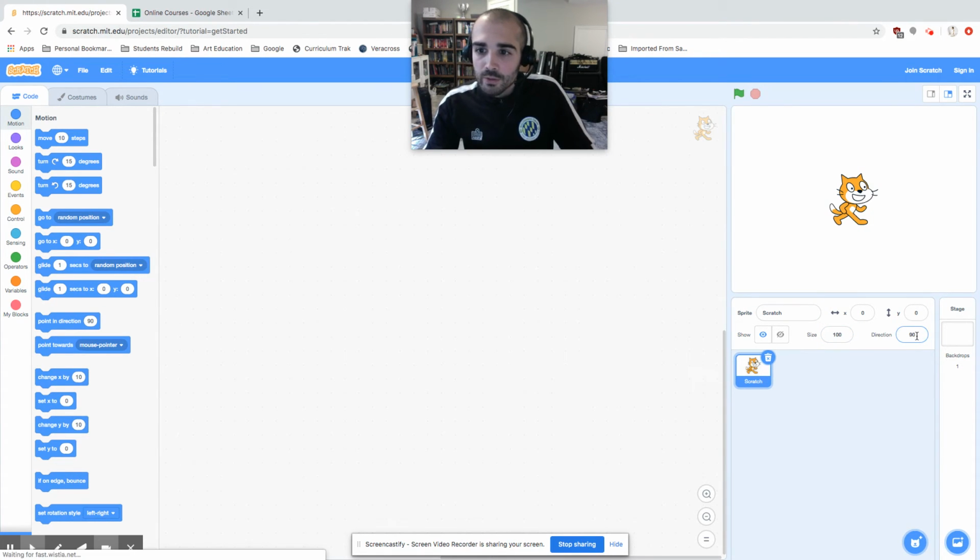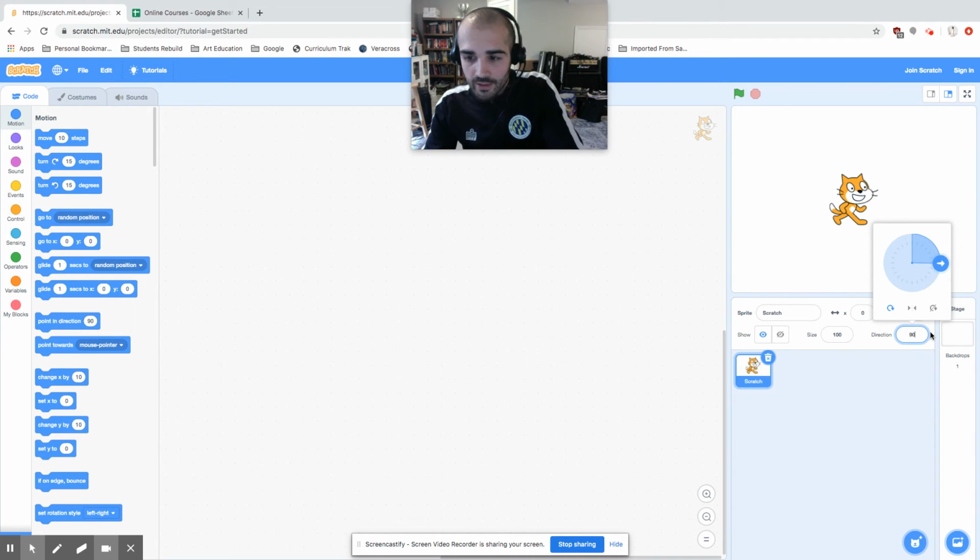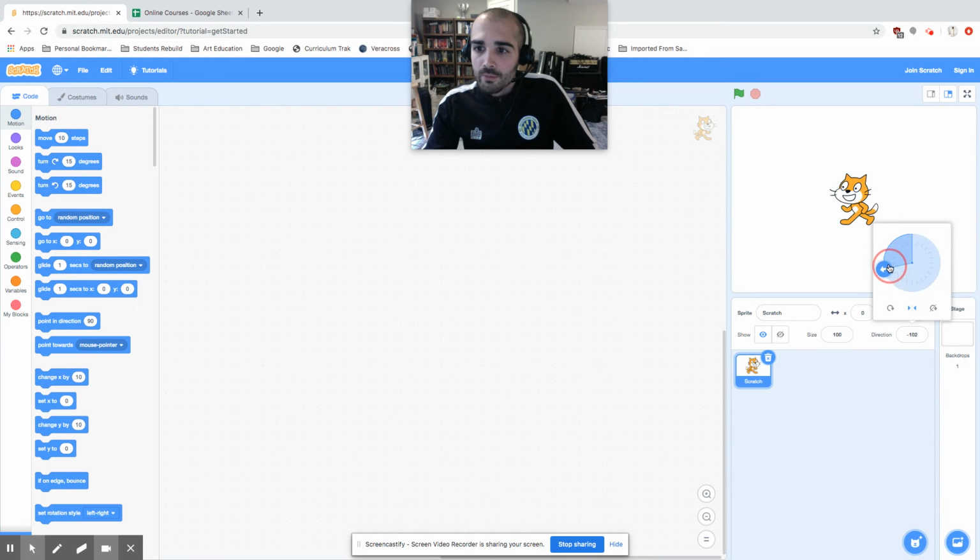And direction is the direction that he's facing. You can change the direction by spinning him around. Right there, he's upside down at negative 90, about there. If I wanted to edit that direction without dragging it, I could just come down here and change it. He's facing 90 degrees. You can also set it so that he only moves left and right. If I have only left and right and I move him this way, he's only going to move left and right.